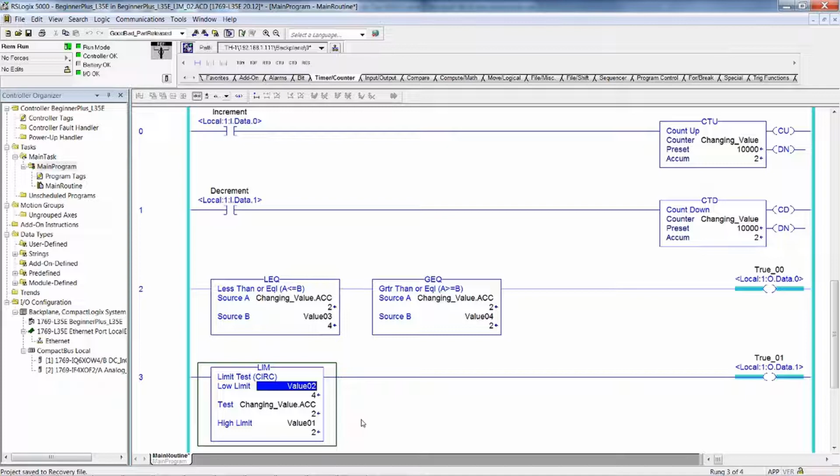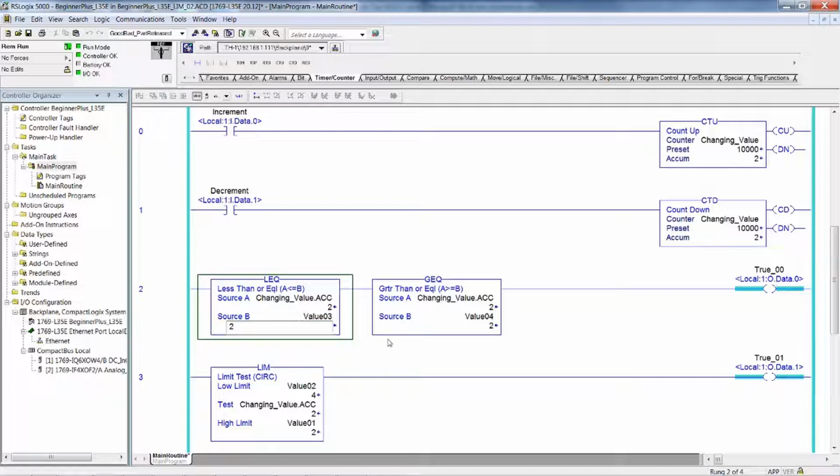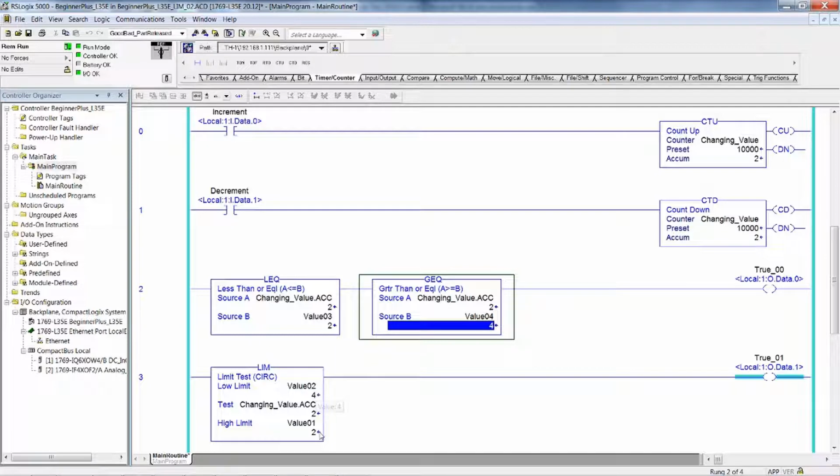Change value 3 to 2. And value 4 to 4. So what we've done is we flip these values. Now let's flip these values to see if this behaves the same as this. By flipping the less than or equal to, the greater than or equal to values, source B. Remember, when this was 4 and 2 and this was 2 and 4, these two bits behave the same. We flip these. Now let's flip these. Let's see if they still both behave the same.